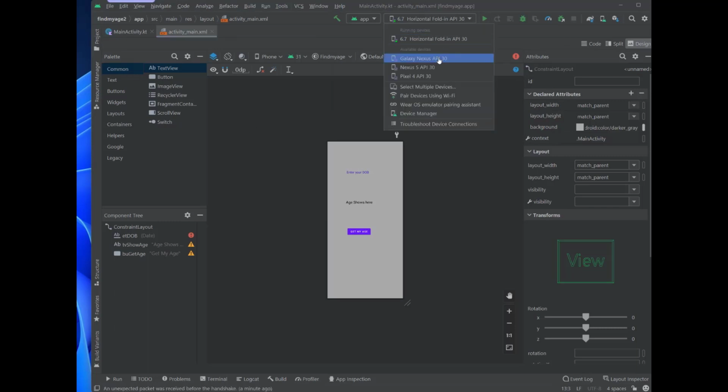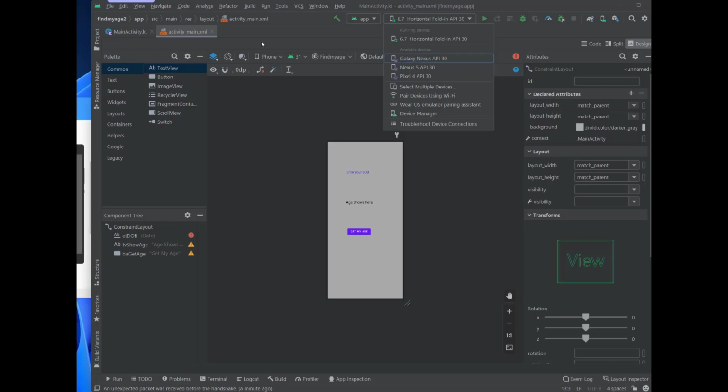I can also use it on other mobiles. Let's say I am connecting a Xiaomi I have with me. If I am connecting, I should put my mobile in developer mode so I can use it. Here I connected through USB.